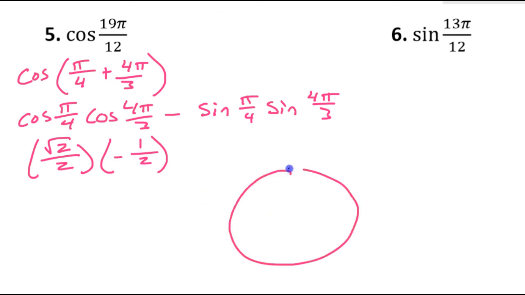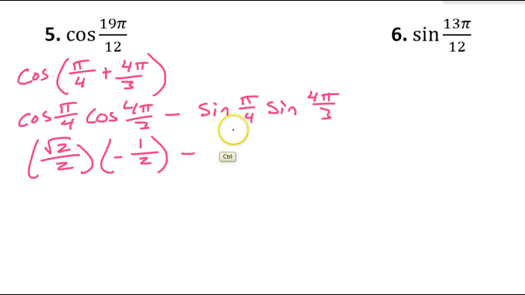So I'm just going to real quick draw a quick sketch to show you what I'm thinking. So as I'm picturing pi over 3's, all right, here is the unit circle divided up into pi over 3's. 4 pi over 3 is right here. So the only question is cosine positive or negative in this quadrant? Cosine is an x value, which will be negative to the left of the y-axis. So it will in fact be negative 1/2.